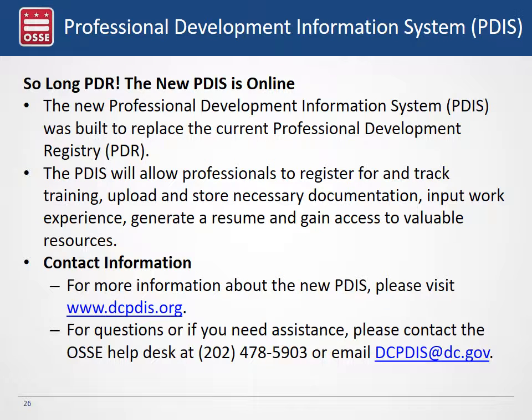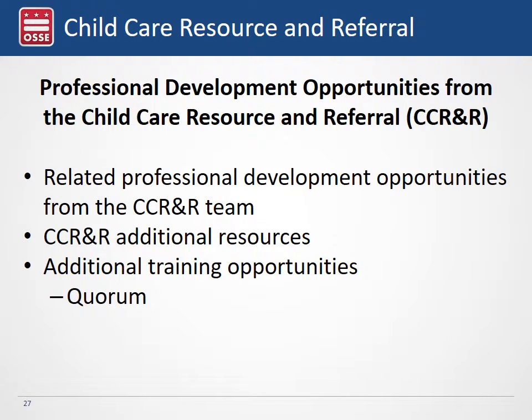The new Professional Development Information System, PDIS, was built to replace the Professional Development Registry, PDR. PDIS will allow professionals to register for and track training, upload and store necessary documentation, input work experience, generate a resume, and gain access to valuable resources. Sign up today. DC Child Care Connections publishes current professional development opportunities within PDIS. Online training is also available through Quorum.